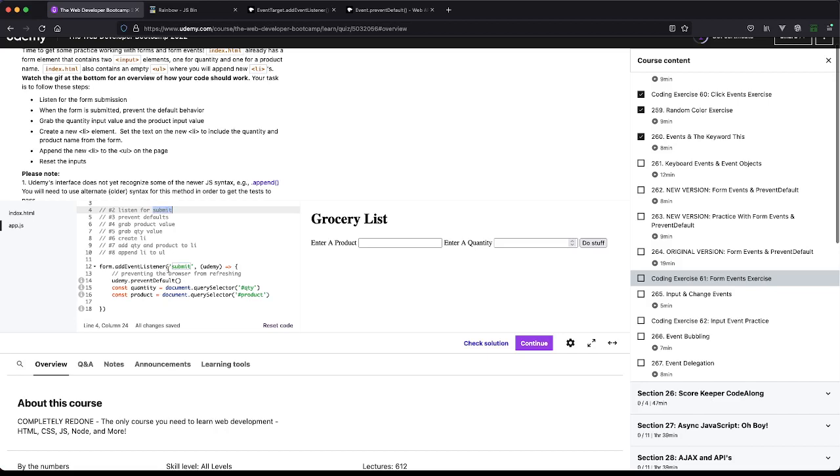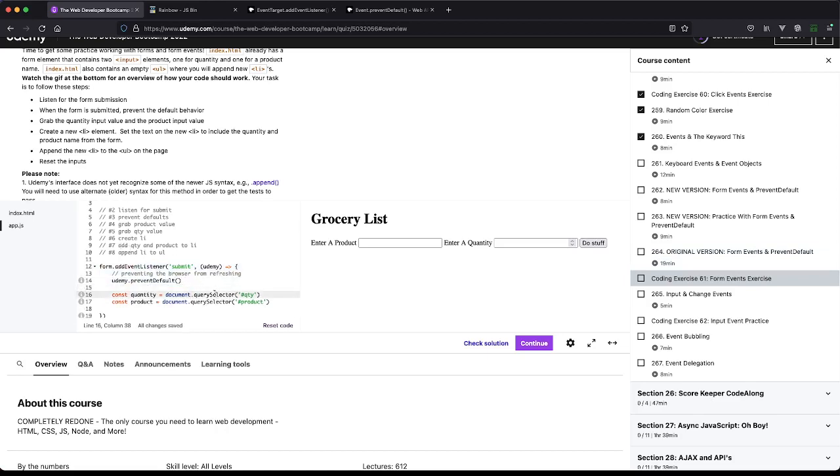So we're listening for the submit, which is this. We are preventing the defaults, which again, this can be named anything. I like to do obnoxious names so that it's really clear that it can be called whatever you want it to be, more or less. There are some reserved keywords, but for the most part, you can name this whatever you want, as long as it matches down here. And then, once we hit the do stuff, this runs. So we stop it from refreshing.